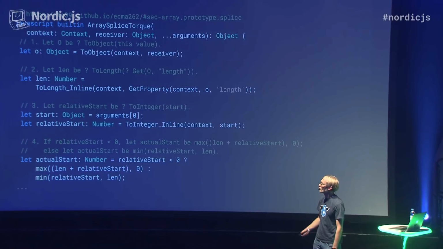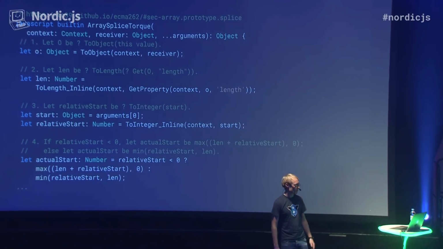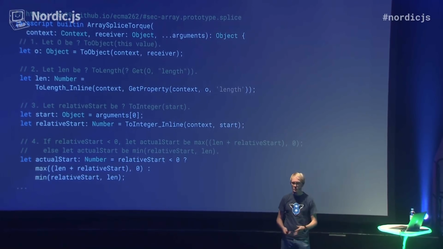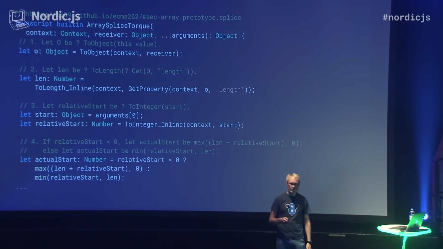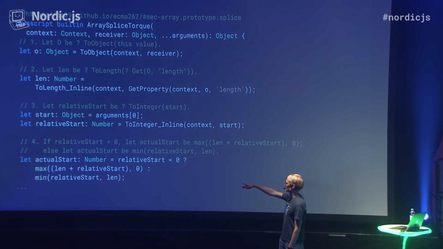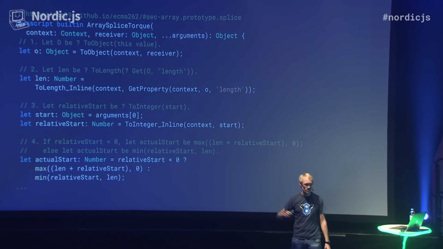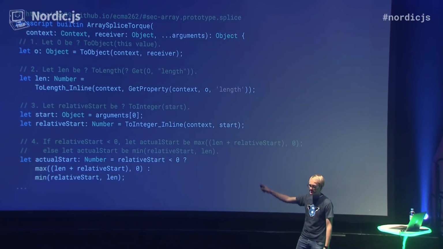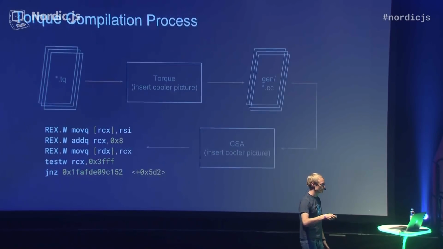And so we do this, and this is sort of our regular path. Then if we want to make something super fast by doing some cool tricks, we do that on a fast path. But we have this implementation to fall back to, where we can see that it follows the spec. We have some really cool features in this, like operator overloading on the less than and the plus, and we have all these helpers to do cool things for us. You see that the arguments come in as rest arguments, like we were looking at before, and then you can just pull them out of the arguments with the square bracket thing. So this is really nice syntax. It's really cool to actually write code like this to implement JavaScript.